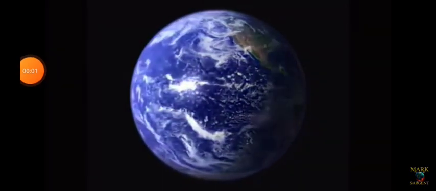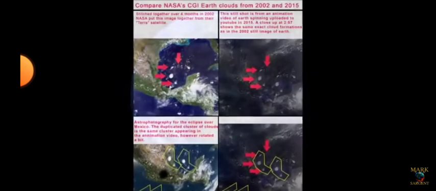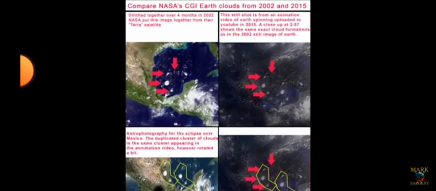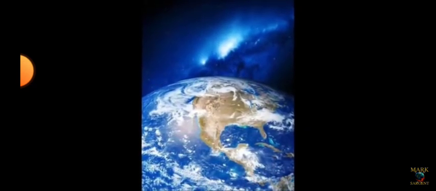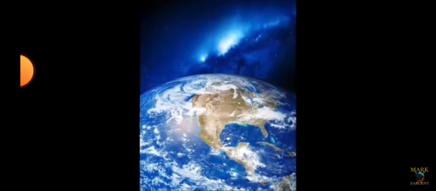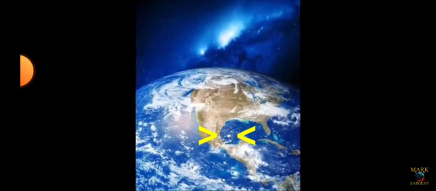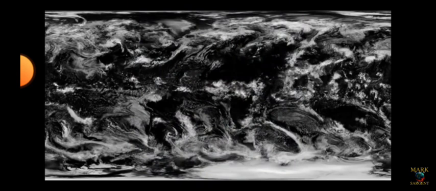Share something that was passed along to me earlier this week by a fellow researcher and fellow graphic designer. He came across this kind of by accident. He was looking at some photography that was for sale by someone, and he started inquiring to the guy who made this image because he recognized a familiar cloud formation on the globe there. He started looking into it, and the guy gave him a little more information and sent him to this NASA file, where I'll have all the links in the description below, of course.